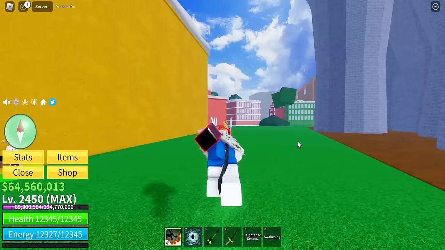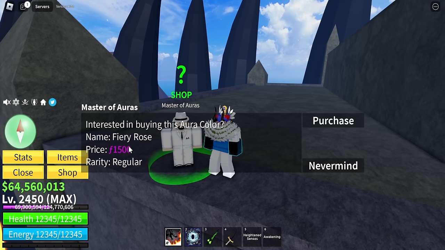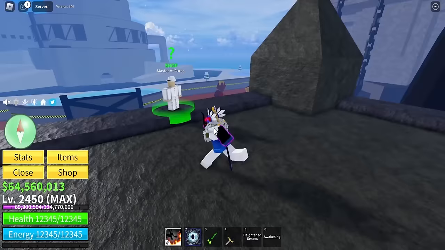And if you guys don't know what I'm talking about, let me explain. If I go to the hot and cold island, and wait, who's this guy? Master of Auras. Oh, this is a spawn. Wait, you found me? Fiery roast for 1500 fragments. Yeah, no, thanks. And I'm pretty sure I got every single aura, so he's trying to scam me or something?